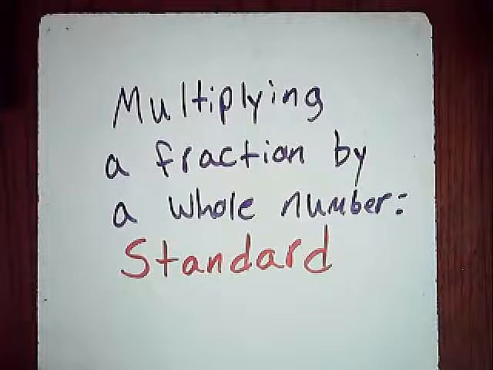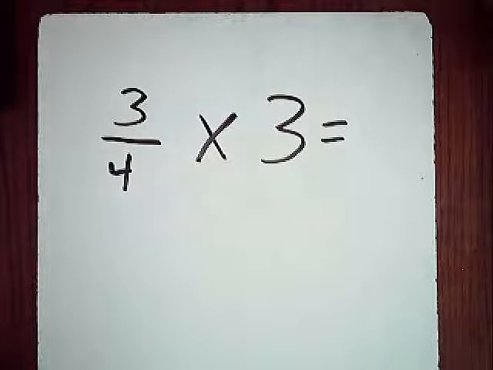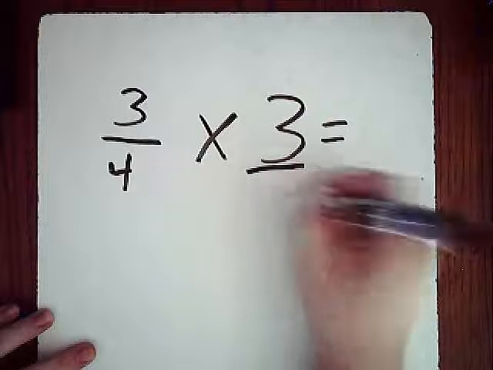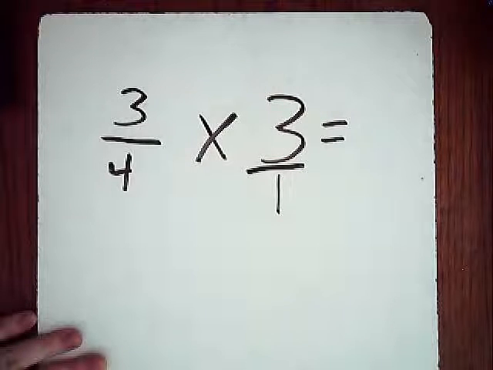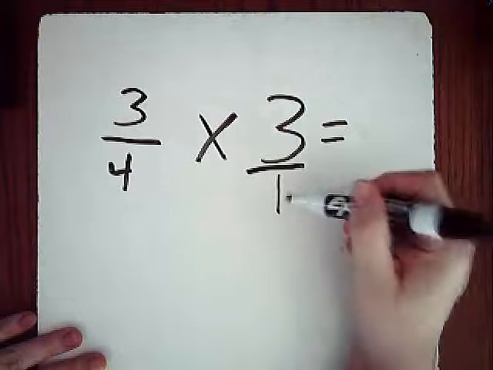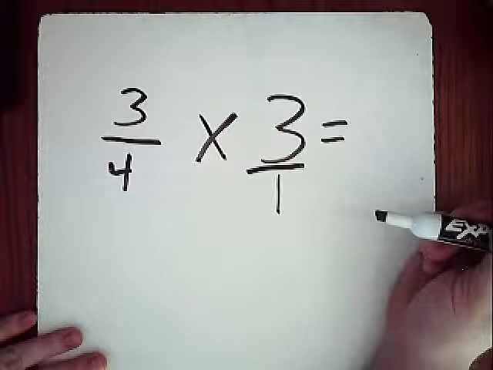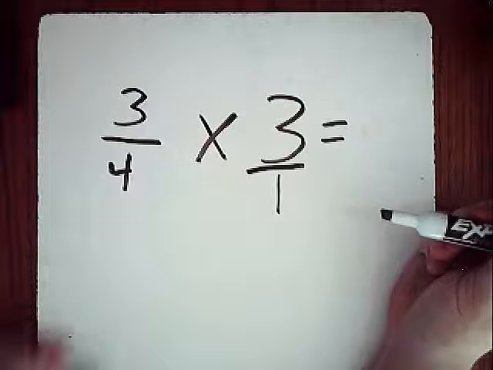We are now going to be working on multiplying a fraction by a whole number using the standard method. When using the standard method, you want to first turn both of your numbers into a fraction. The easiest way to do this is by adding a 1 underneath your whole number. This still keeps your whole number a whole number because it only can convert and go into itself 3 times, therefore making 3 the whole number.